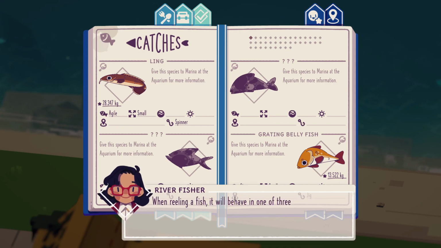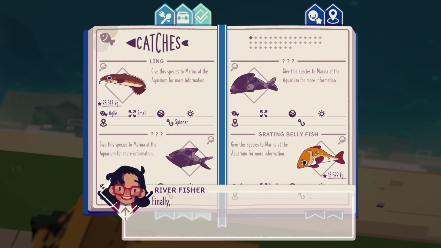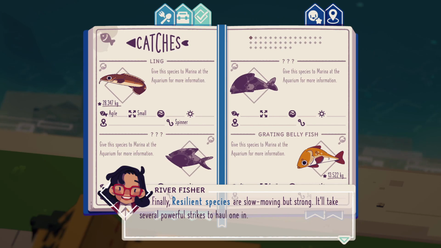What's the behavior in the aquarium? Really, a fish will behave in one of three ways depending on its species. Fast species will dart around quickly to break free. Aggressive species use a combination of speed and strength to escape. Finally, some are so strong because they have a powerful strength for one.